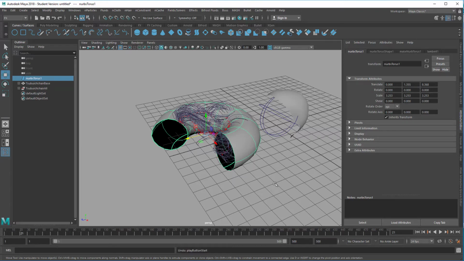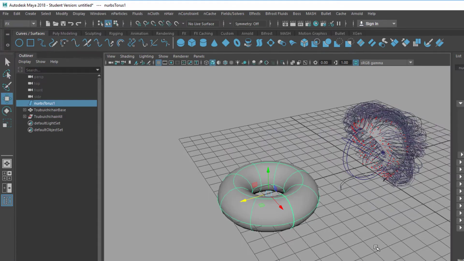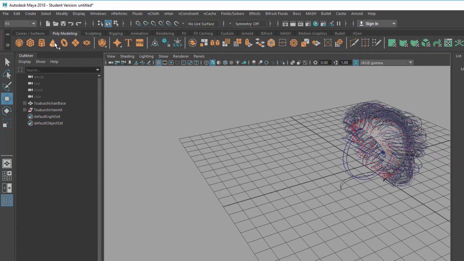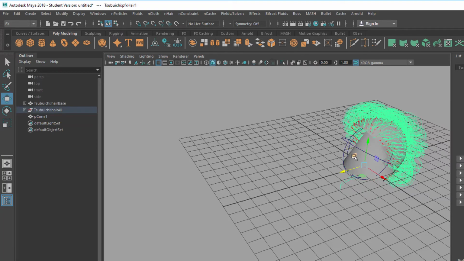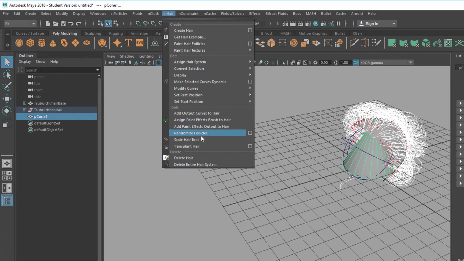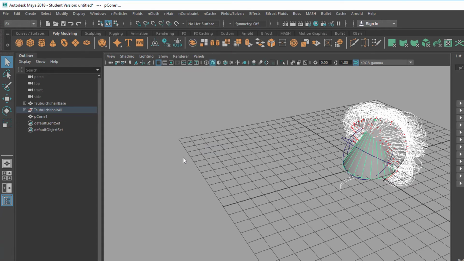So let's undo this again and delete the torus and create a cone and move the cone up and scale it up a little bit like this. And now let's do the transplantation from the hair example to that cone. nHair, transplant hair.